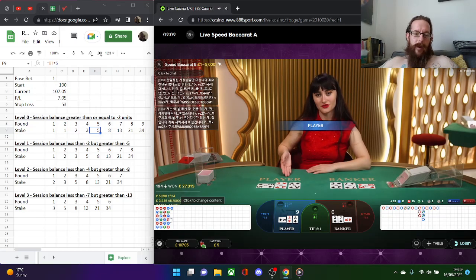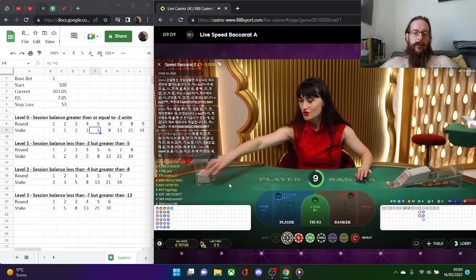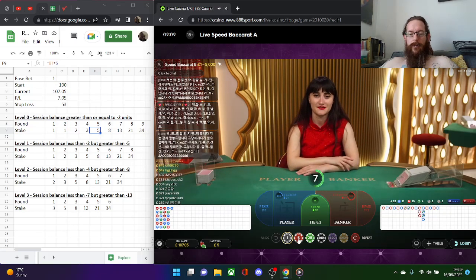Okay, that's a player win. So we've had player, banker, player, banker, player. So banker is the underdog. £5 on banker.